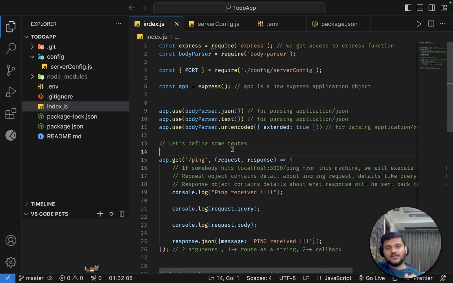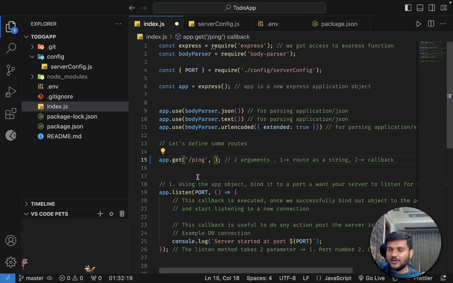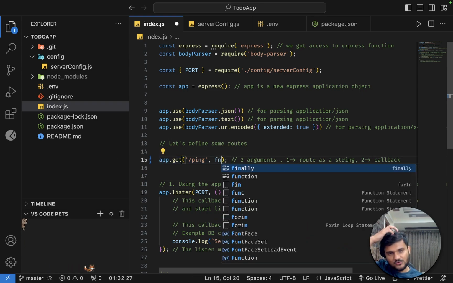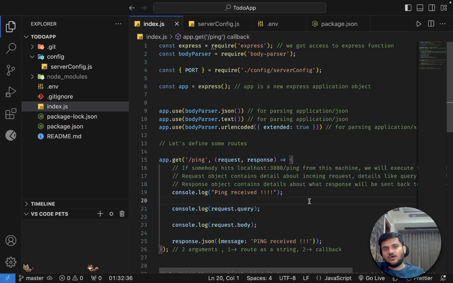One level of segregation we can do directly is by putting these functions separately. Can you see, these are just callback functions, right? What I could have done is make a new file, put these functions in that file, and import those functions and use them here. So let's say somehow we imported the function fn and we could have used that here. This would have definitely made a bunch of cleanups for us. So we need some kind of code segregation altogether. That is going to be important.